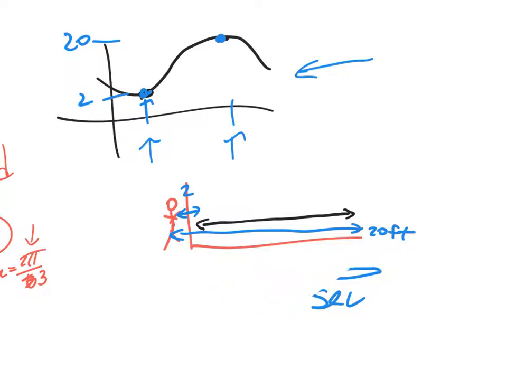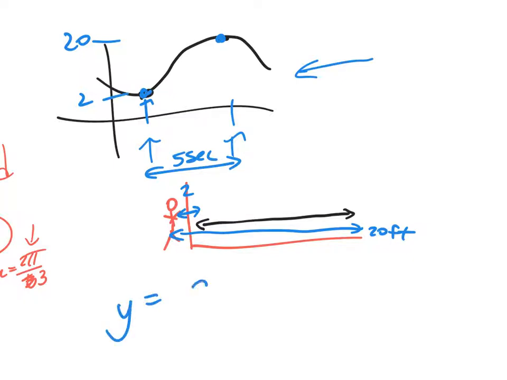Let's say it's a little more complicated. Let's say that they say, oh, it takes 5 seconds for him to get from close to you to far away from you. And this is 5 seconds. Okay, then it's a little harder to figure out the period from that, but it's not that much harder. If it takes him 5 seconds to go from close to far, then of course it would take 10 seconds to make a round trip. All right, so if you're trying to figure out an equation for this, let's do one for this tiger situation.